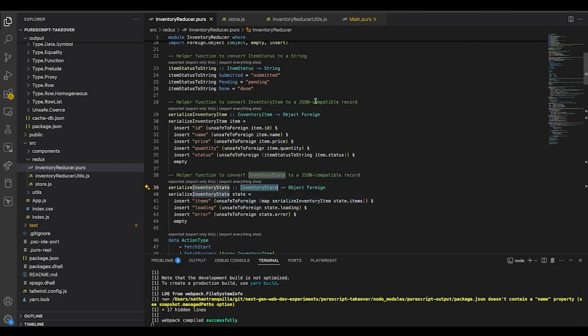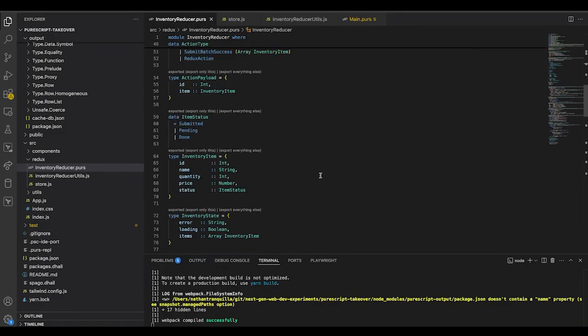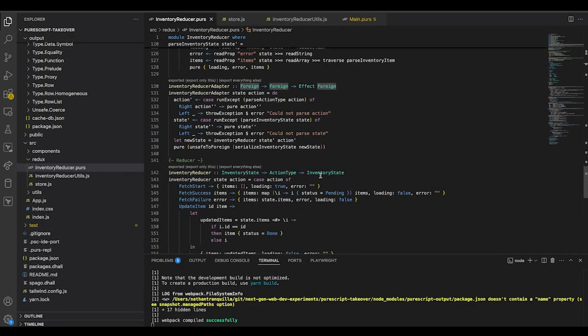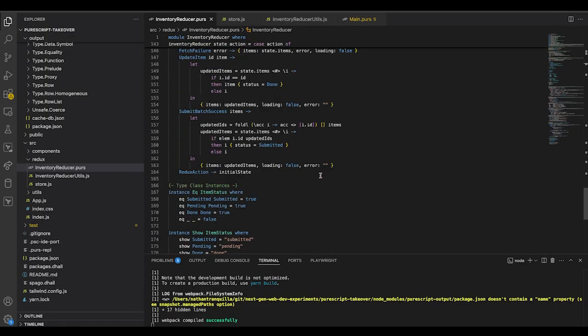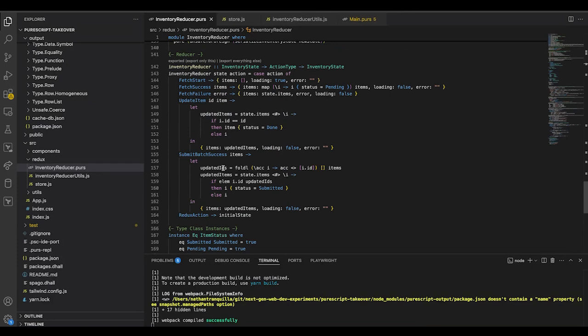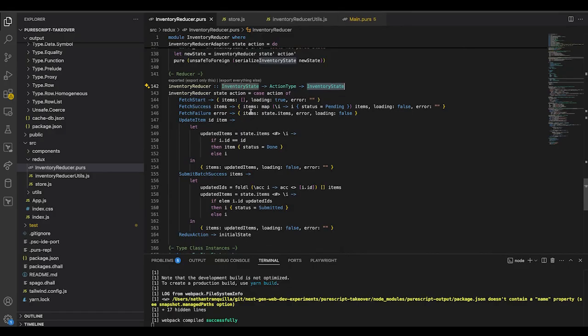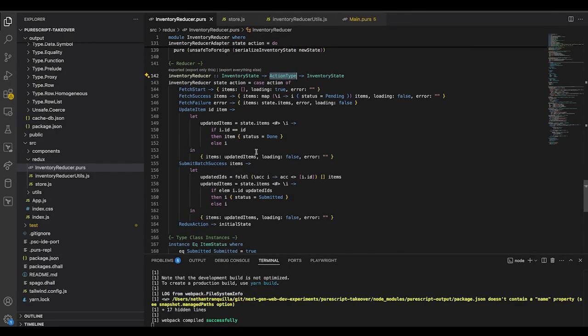What else? Actually writing the state reducer was very simple. As you can imagine, it's just a bunch of function invocations. So the reducer itself is just a matter of taking in the inventory state and the action type, and then outputting inventory state again. And given that your action types are well defined, which they are in our case, I had to rewrite. That was the other challenge I faced.